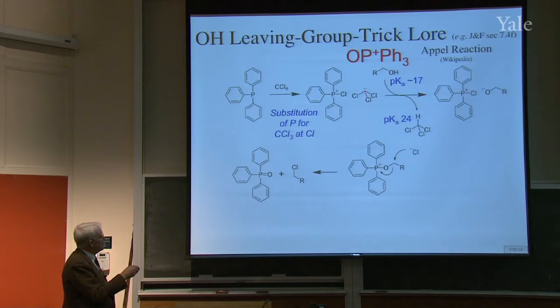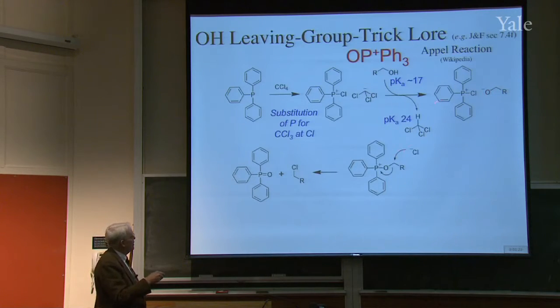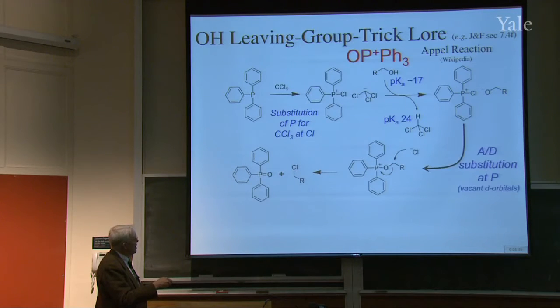So this base that you made in the first reaction, the leaving group, takes the proton off the alcohol, and now you have OR minus. But now you have the possibility for chloride to attack this carbon, where you've made this new bond here. That's probably an association followed by dissociation. But notice the substitution is at phosphorus because the O attacked the phosphorus and chloride came off. So here's the chloride. It does a nucleophilic substitution now at carbon.